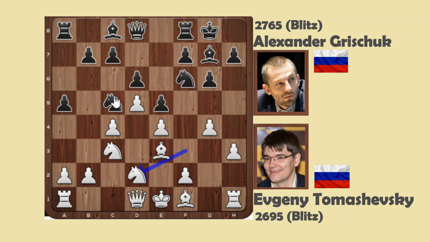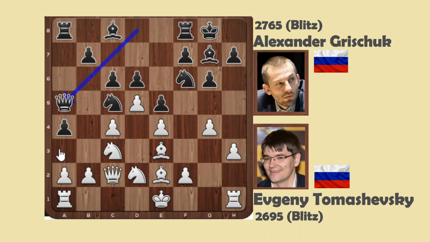The normal plan. Knight d2, c6, attacking the center, bishop e2 and a4 expanding on the queen side. Black wants to play a3, queen c2 and queen a5. And now a3 by Tomashevsky to prevent black from playing a3. Bishop d7, king f1, he wants to bring the king to g2 and keep the rook on the h file.